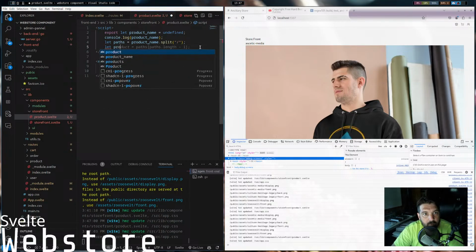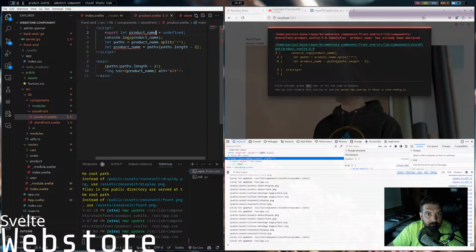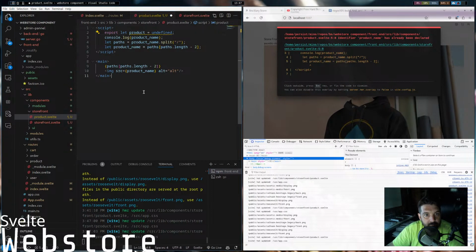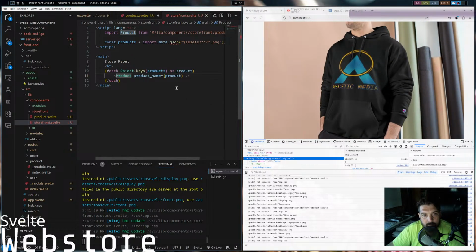Let product name equals path minus 1, path minus 2, sucker. Oh, you know what's messed up? I just realized. So, oh man, so I'm grabbing all of the, so I need to build a little constructor then.